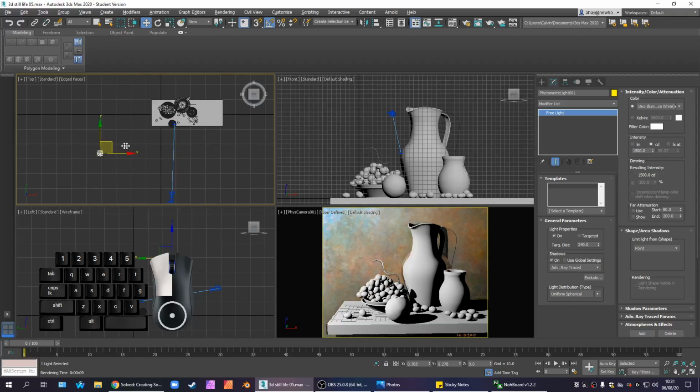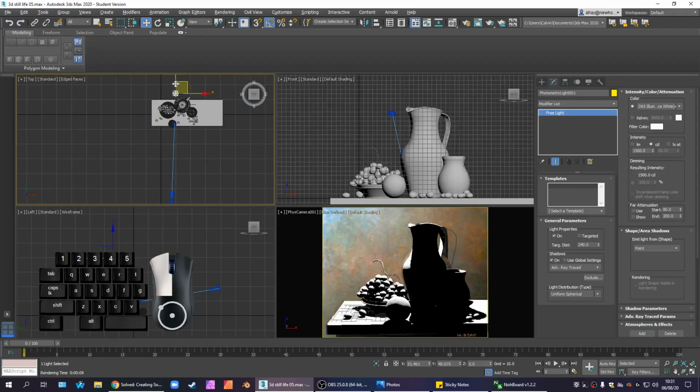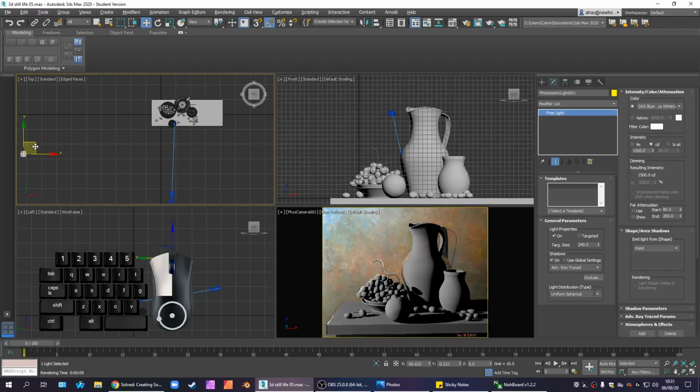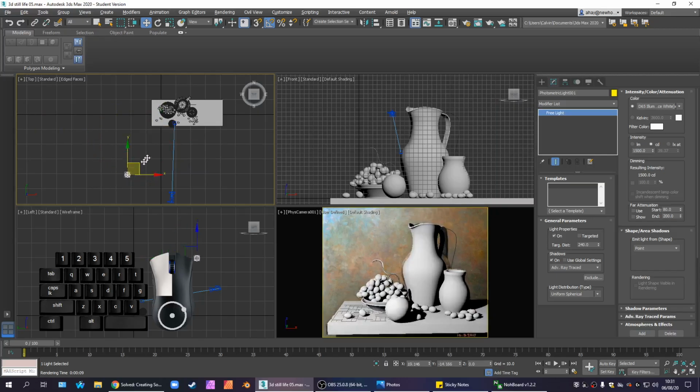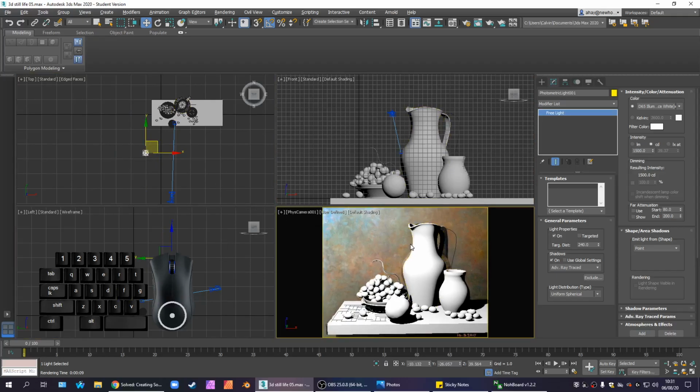So now you can see that as I move our light around, it's casting shadows in real time. Pretty good. Not too hard on the old processor yet. I do have a decent video card in here, but I don't think 3ds Max is taking advantage of it. I think that's the main advantage of Arnold. Somebody correct me if I'm wrong, but I think the deal is it will actually use your GPU, and that's why it's so powerful.